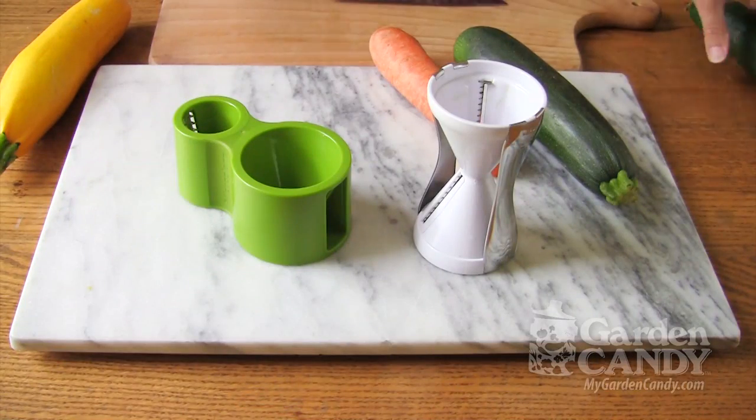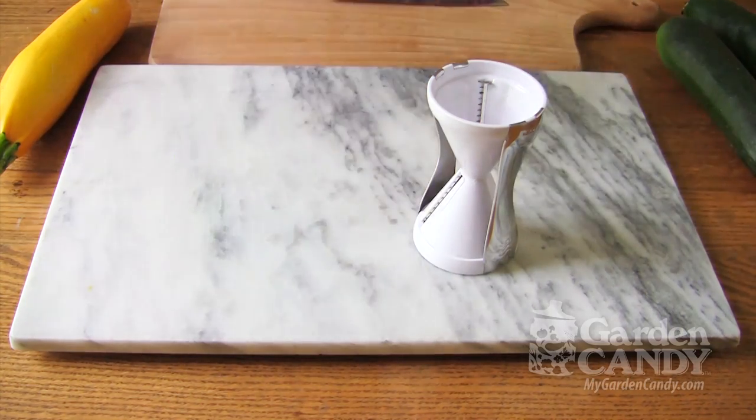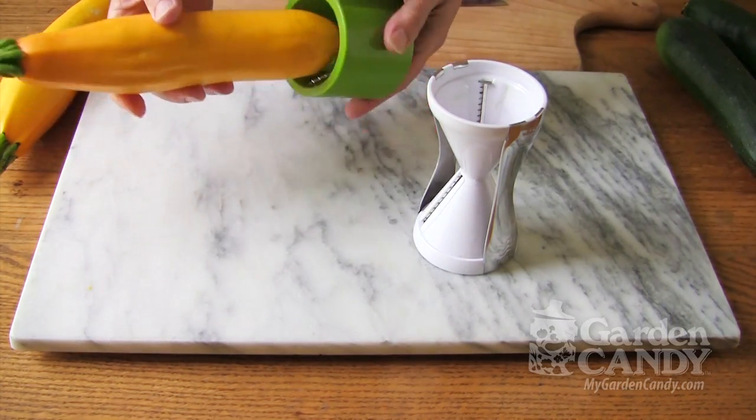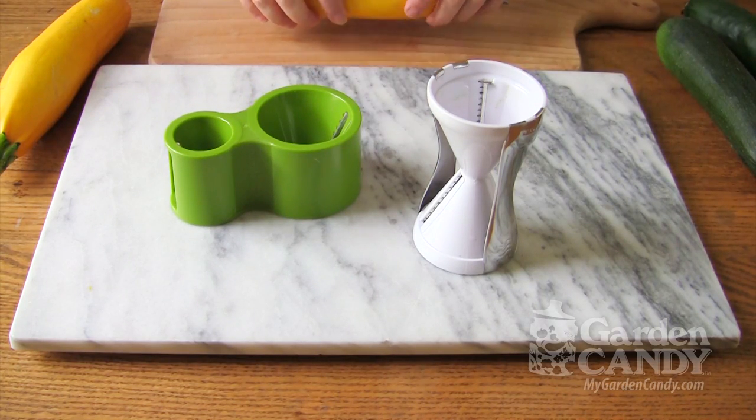One thing to keep in mind is that you don't want to buy the biggest zucchini in the store or at the market. Each spiralizer can only accommodate up to a certain size, so you want to be aware of that.